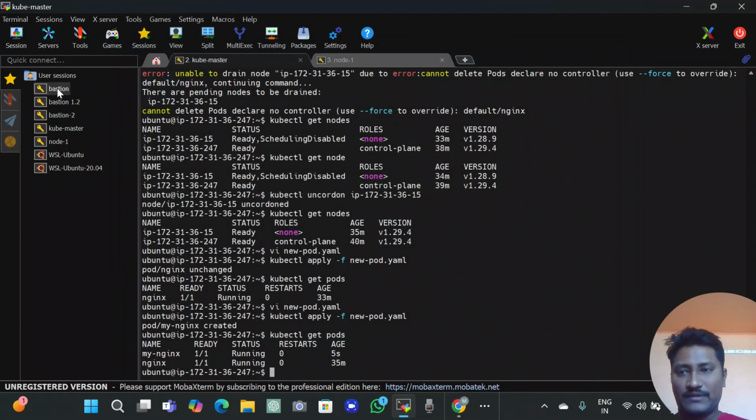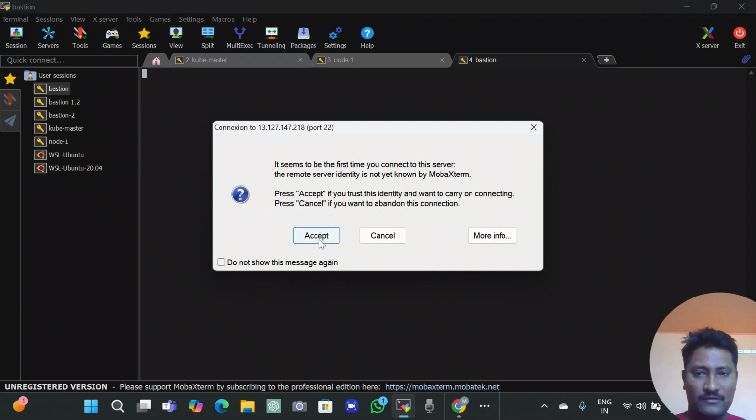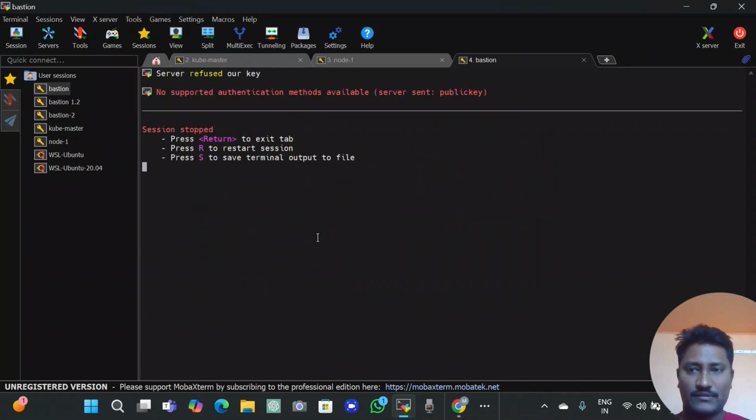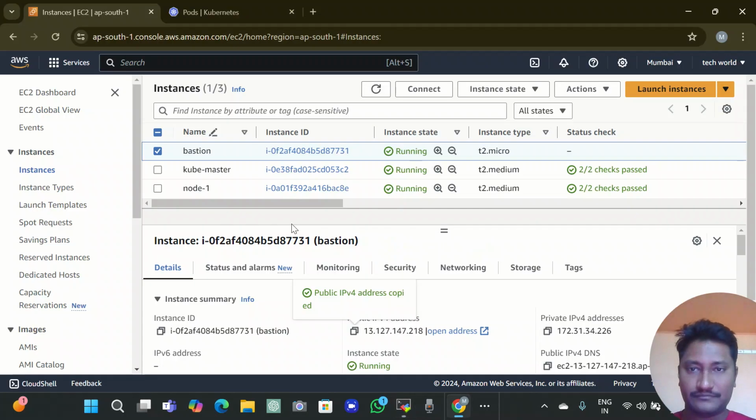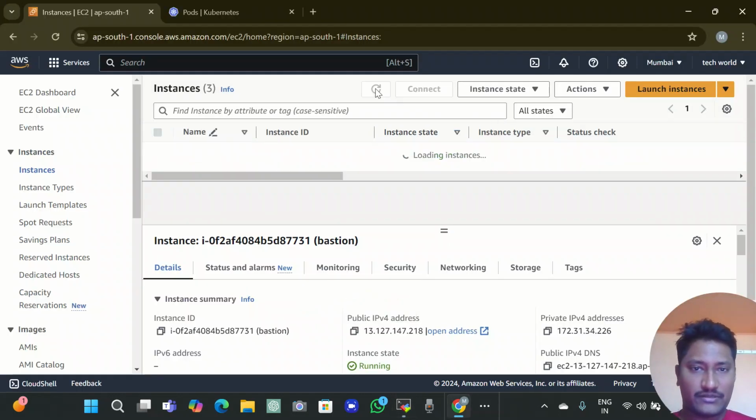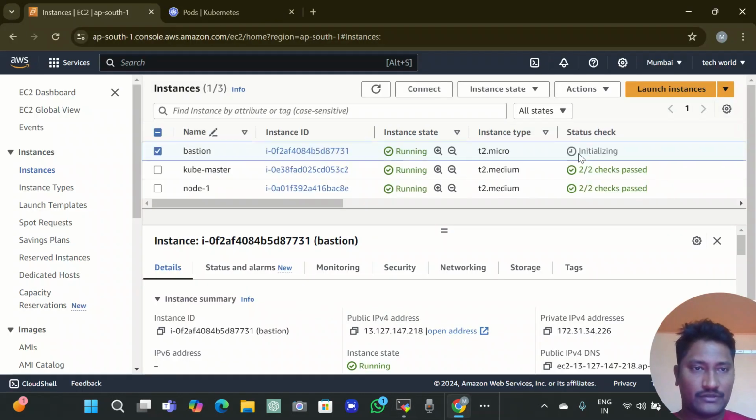Just click OK. Double click on that. Accept. Sorry, the server is running. Still initializing. That's the reason I think it is not being opened.